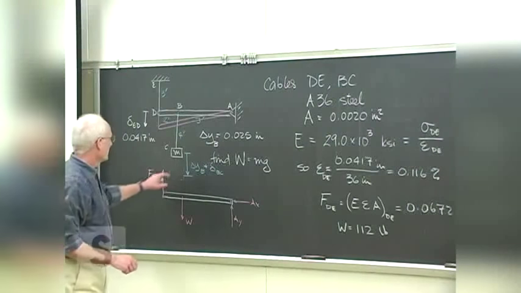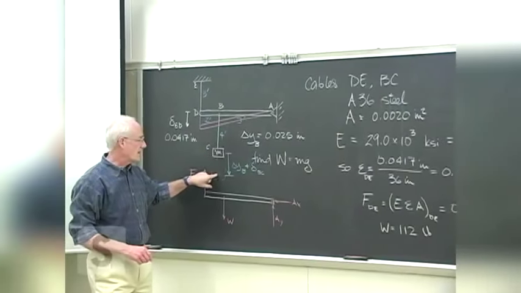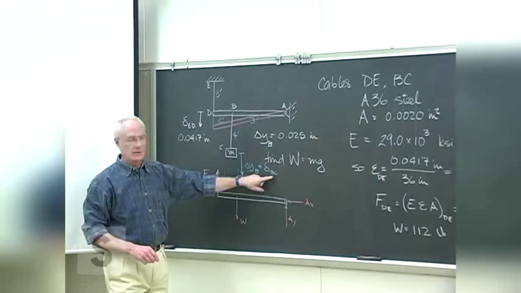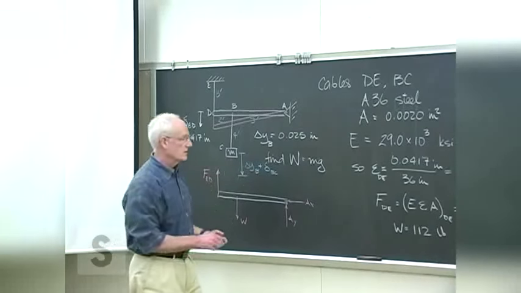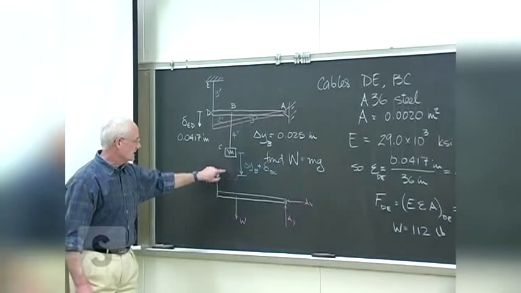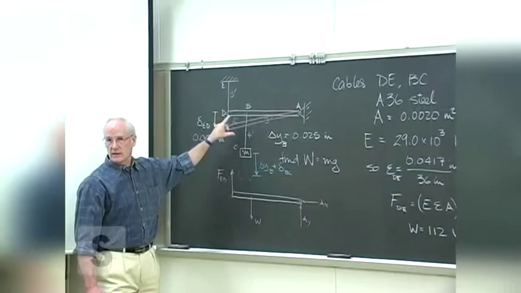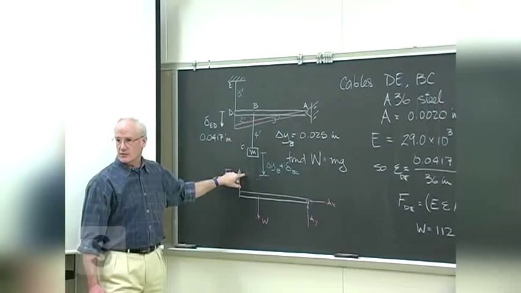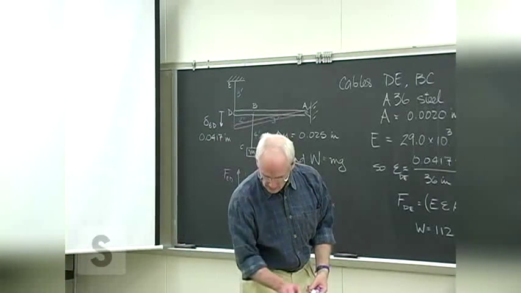And then notice that the weight C itself will drop by its own elongation in that cable, plus the amount its attachment point dropped. So there's two sets of numbers there that have this load dropping. And remember, it could be that there's no material failure, but that weight dropped so far that whatever its design purpose was, is no longer viable.